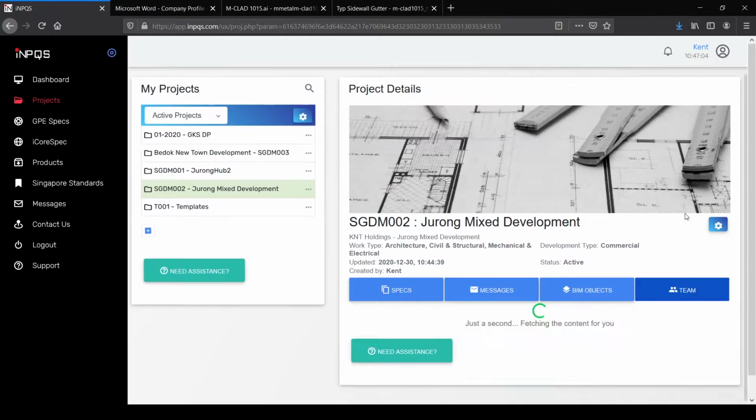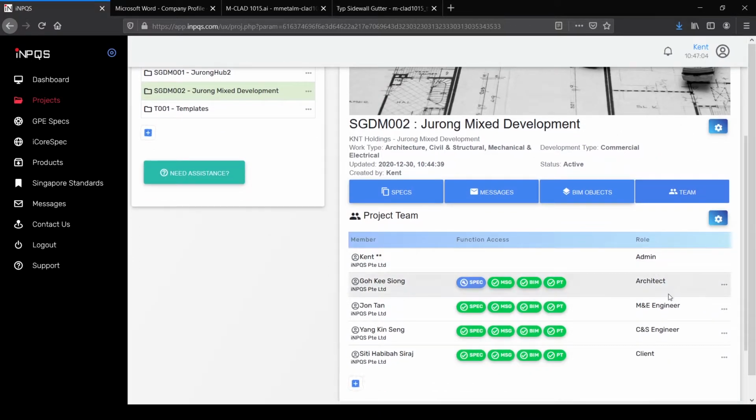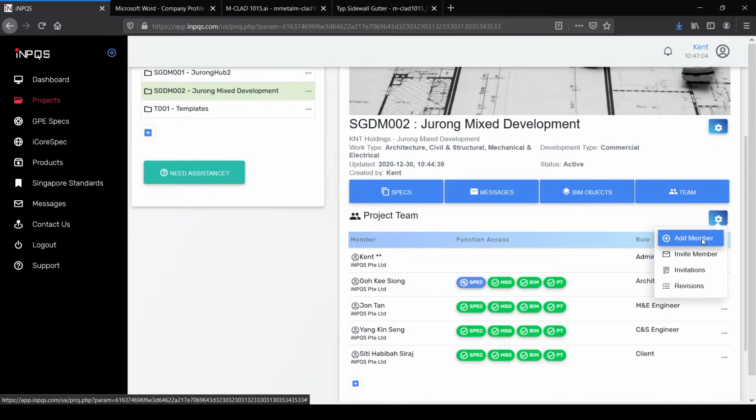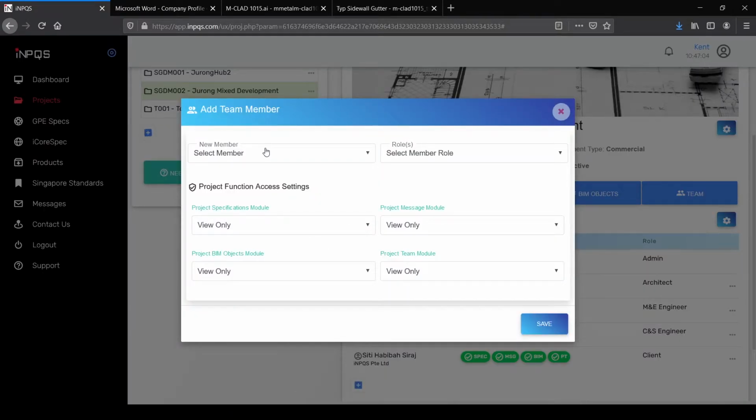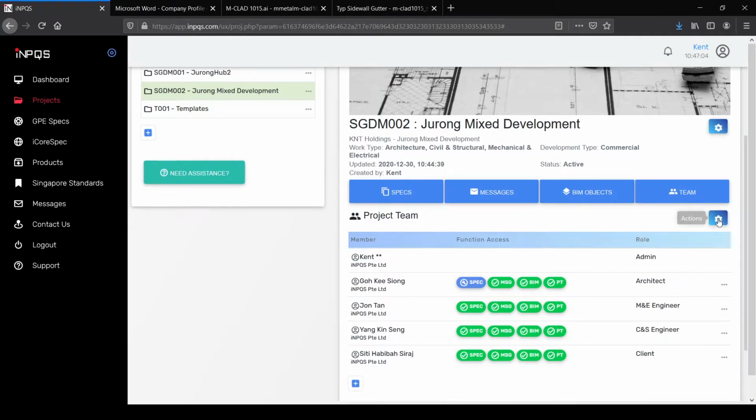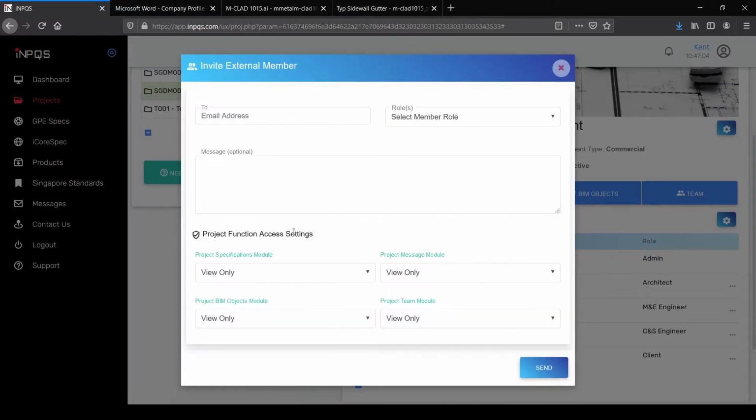For the team portion, we can invite the respective engineers, architects, or even our client side to join in on these project specification creations. You can add members who are subscribed to our iNPQS cloud system, or for new users, you can always invite them through email.